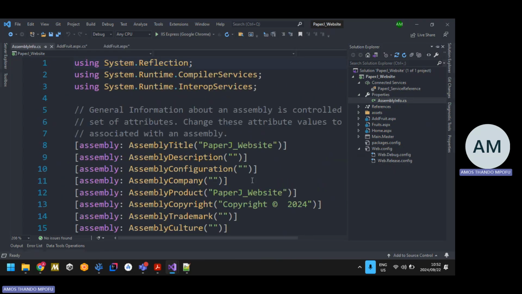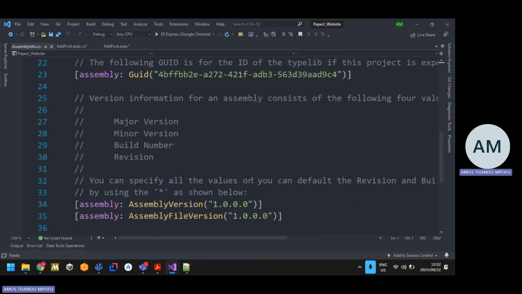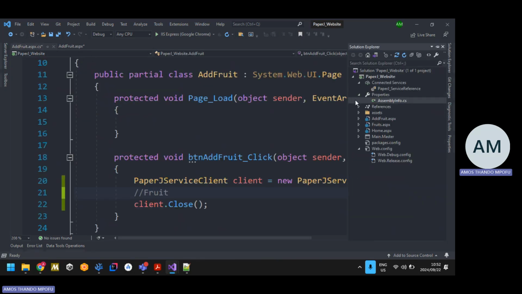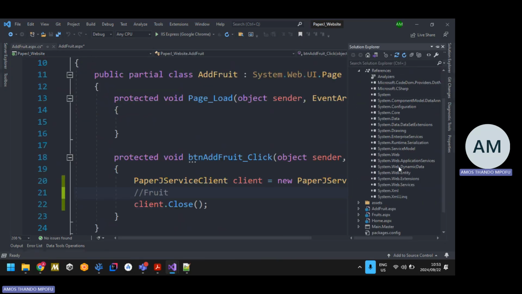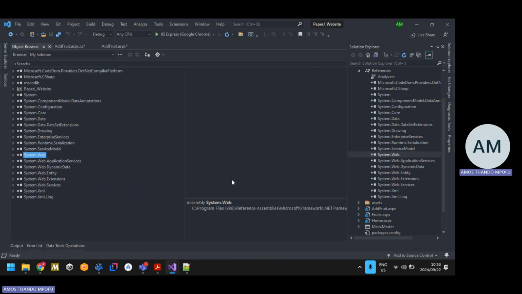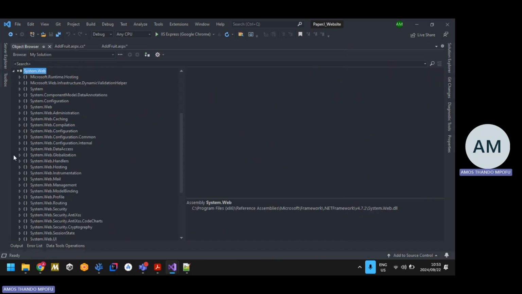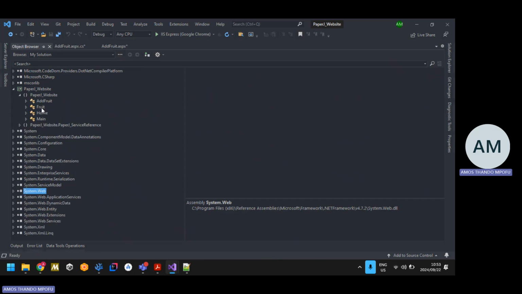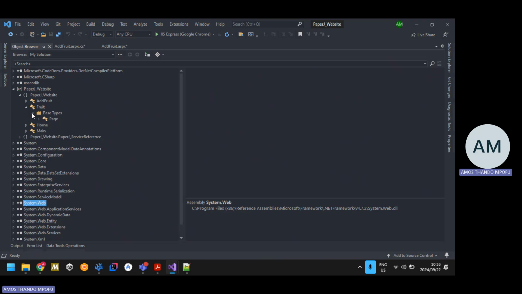Is it this assembly info? Okay, nope. Okay, let's look at references. Data set extensions, web service, system.web. Okay, so that's not, let's go here. And then paperj, yeah, I see it's here.